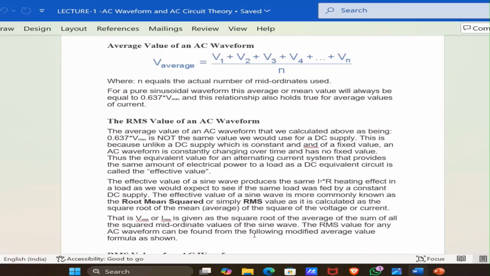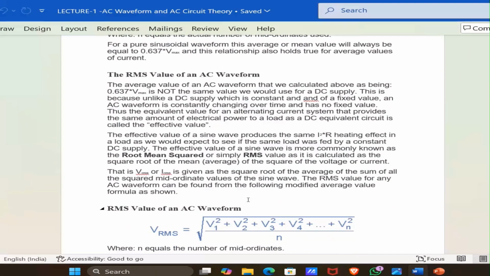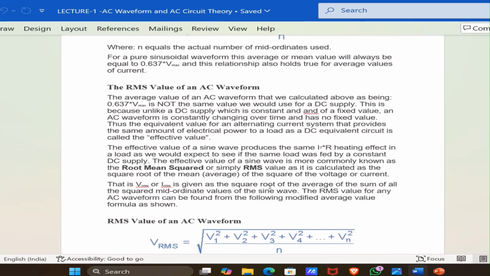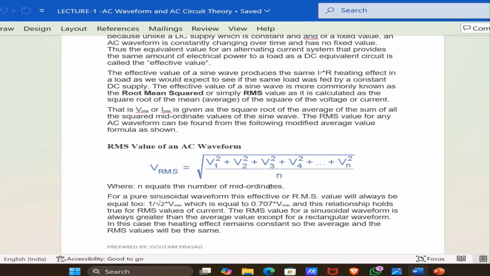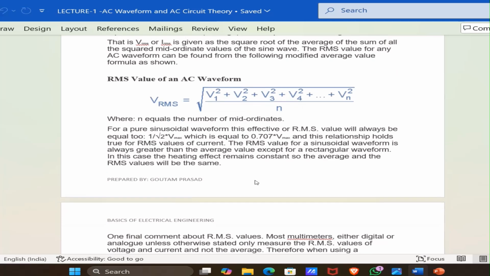Now, there is something called RMS value, root mean square value. Actually, average value is not sufficient to explain the amount of the power. So, for better calculation, we sometimes take the RMS value, which gives us a better picture of the power consumption. Our average value is not able to give a clear or correct picture of the power consumption. That is why the root mean square value is better considered to be a value that gives you a clear picture of the power consumption in the circuit.